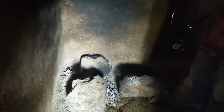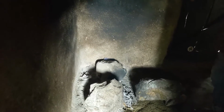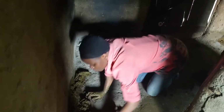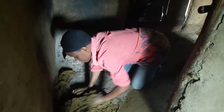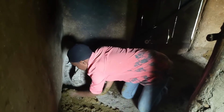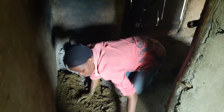And then this is where our food is cooked. This place. And I'm going to smear the place and you'll see this is before. After I've smeared, I'll show you after the way it will be looking. So the process is just the same. Put your powder. And if you're wondering if it has a smell, there's no smell.